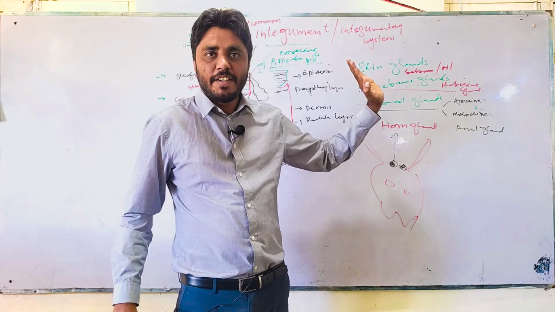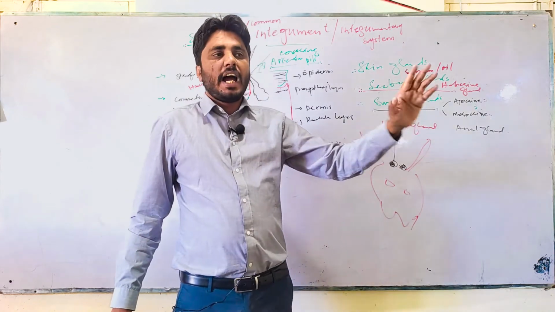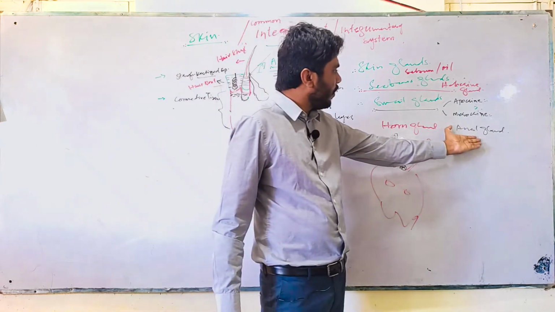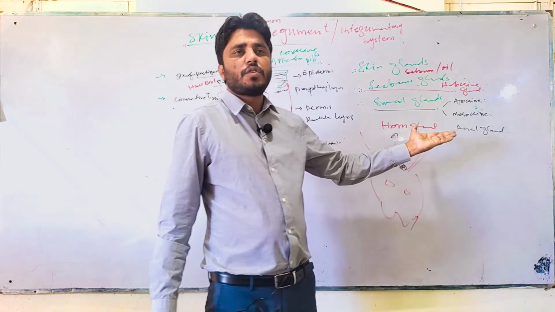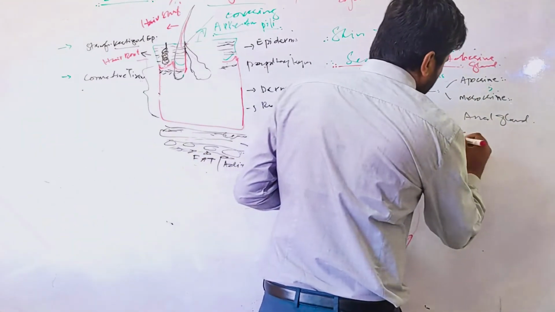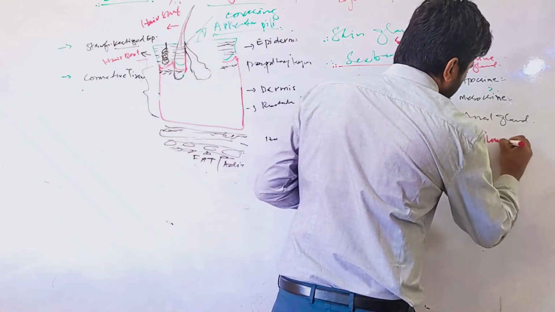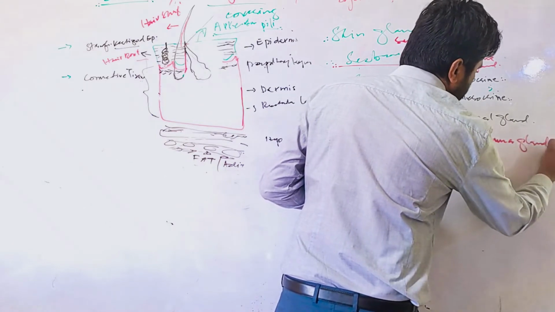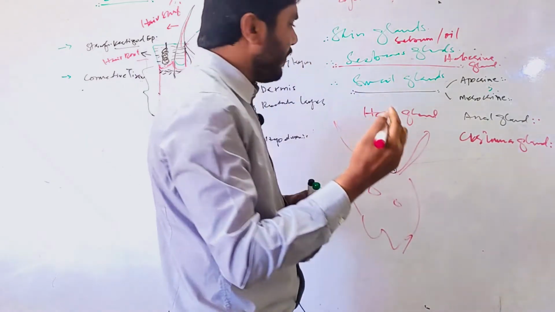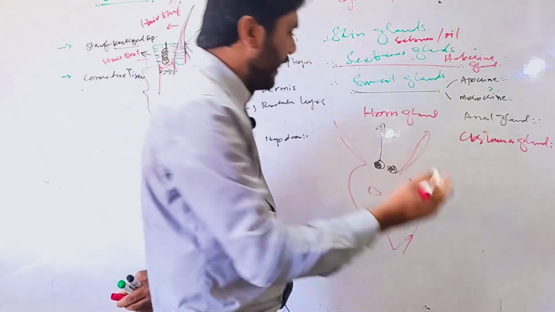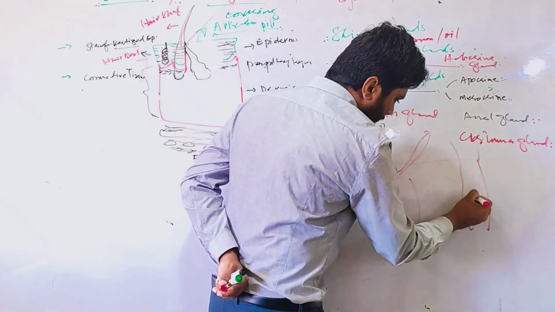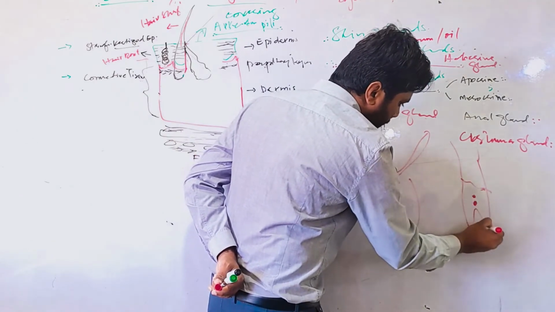These glands have different locations and slightly different names, like the anal gland, like horn glands. There is also the circumference gland. Many other glands are located in different areas. There is one gland known as, I think, the hoof gland. It is located between the hoof of the sheep, the digit of the sheep.